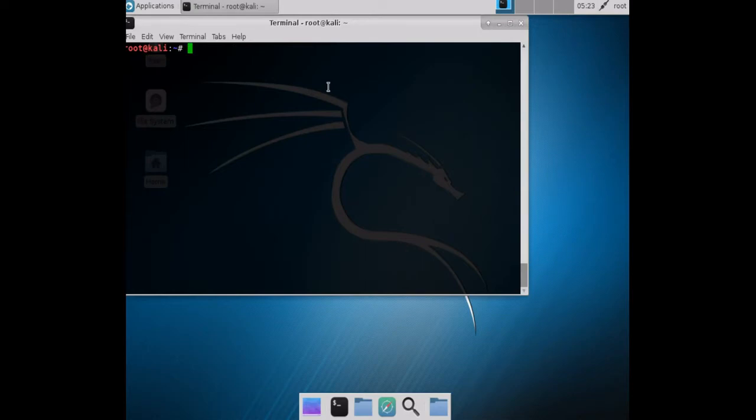Another thing you can do, for example, if you want to scan many different IPs but you don't want to have to type them in every single time on the terminal, is save them to a text editor.